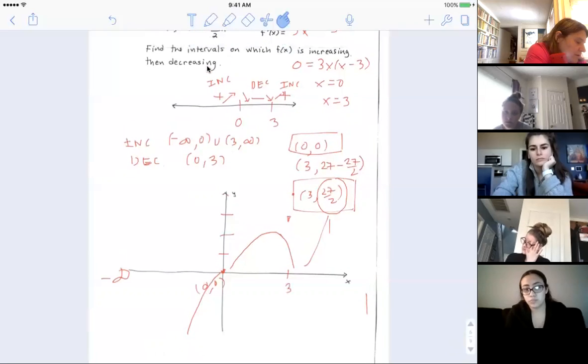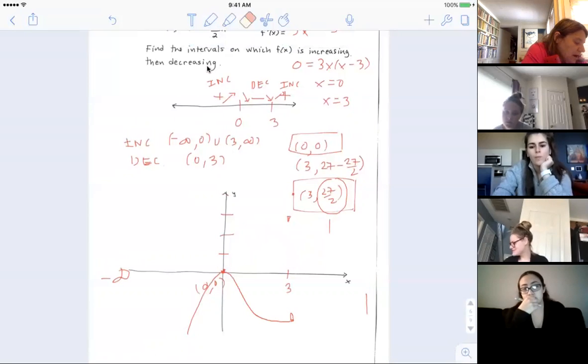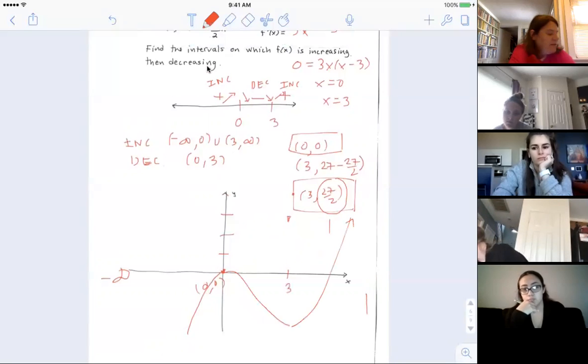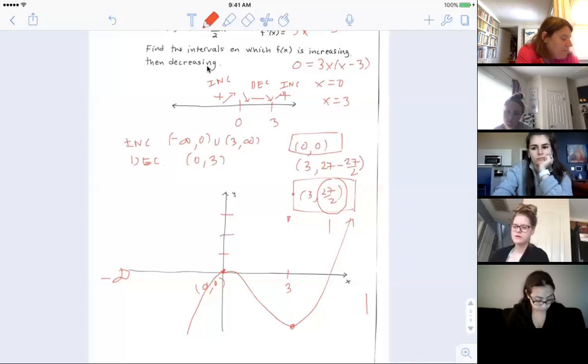All right, let's do that. It should go back down until I get to some point at 3, right there. I'm going to erase something here. This might be what I did wrong. A point right there, and then when it gets to 3, it should start increasing again. So it should look something like that, and then something like that. Okay, whatever that point is. The thing that was throwing me off is I was getting 27 halves. I thought I would get minus 27 halves.